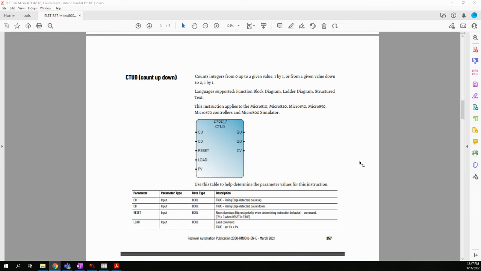If we reach 10, then the QU will turn on. And QD will be if we reached our lower limit, which would be 0, the QD would turn on. So we can use those two outputs in our lab, probably more specifically the QU.